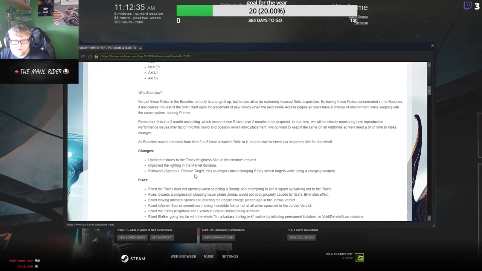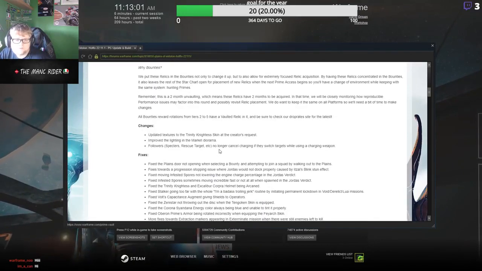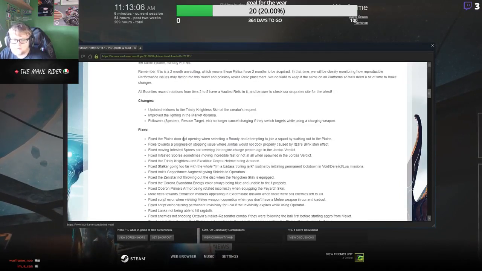Ooh! Trinity's got a new skin update, apparently. For the Nightwave skin. Improved lighting in market diorama. Oh, threats to rescue. I no longer can. Trinity puts shine on me. So our specters have had an improvement on killing. Nice. I'll tell you what, that Nightwave armor is actually really nice, but I just don't like the head.